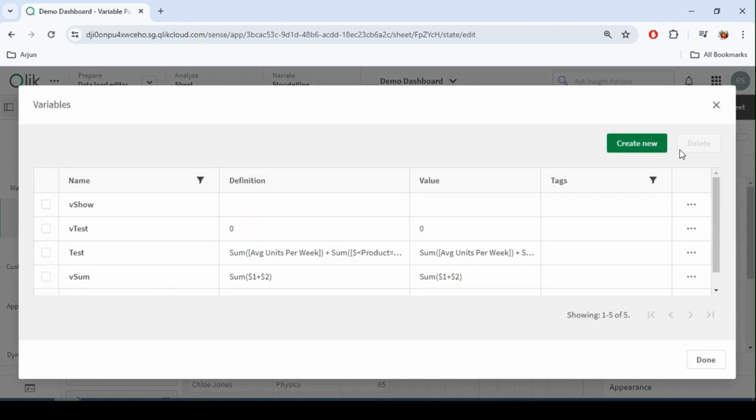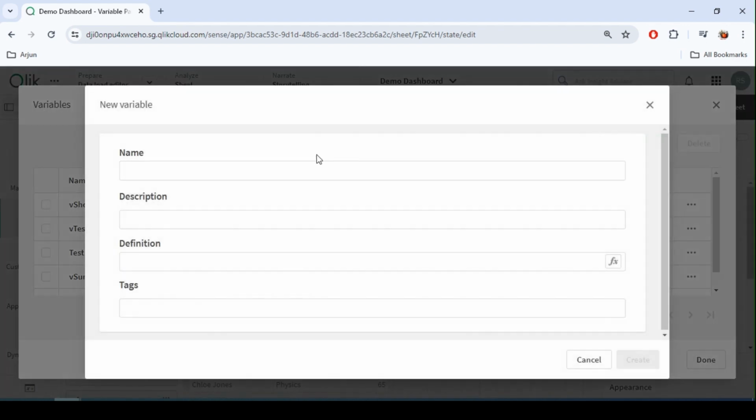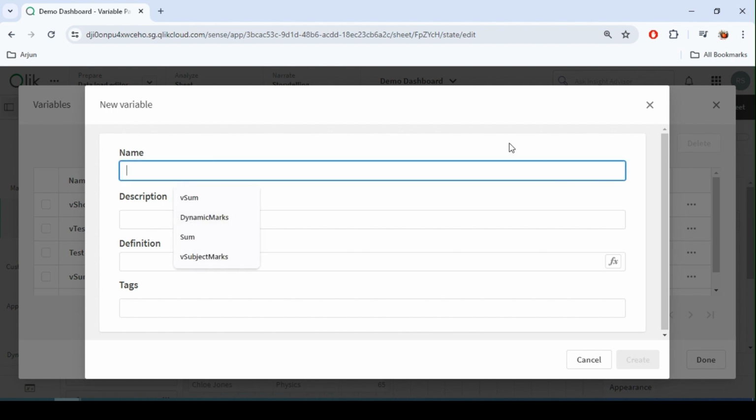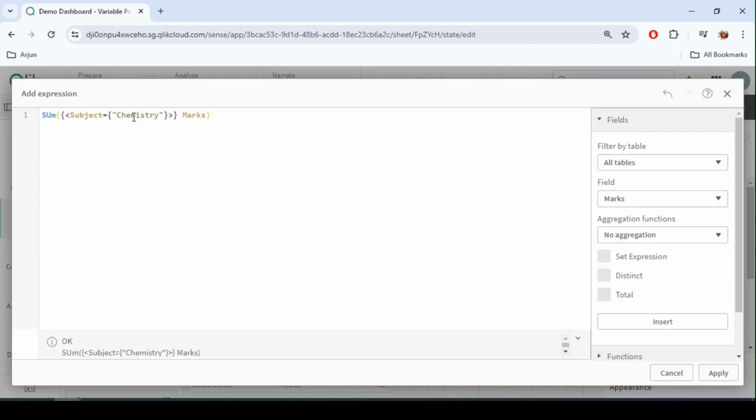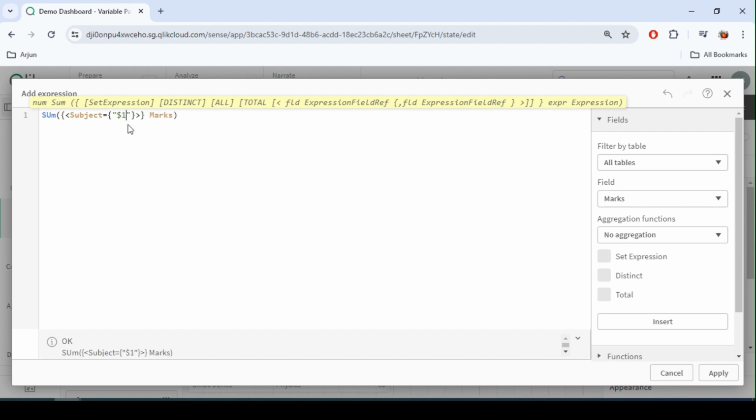So let me create a variable. Let's say vstudentmarks. Okay, and here what I will do is, so my first parameter is for subject, second parameter is student name, which is $2.